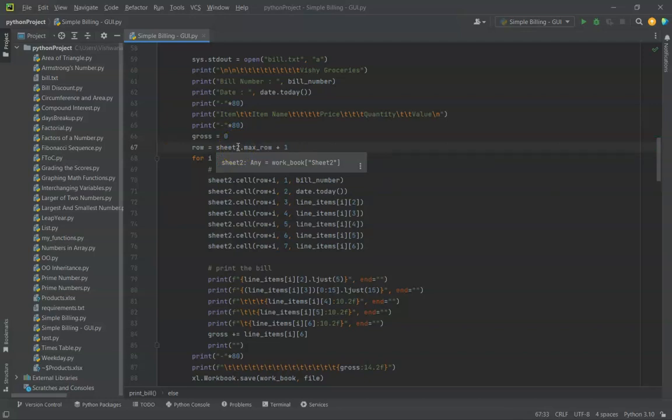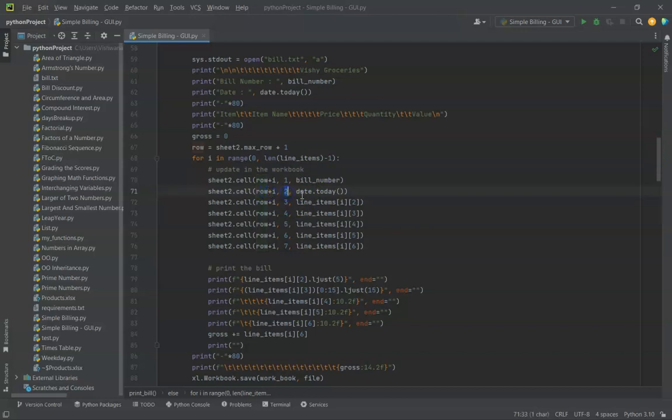So there are 34 rows, and now I'll be working with the 35th row, picking up the line items one by one. Bill number is not in the line item, so I'm directly putting it in 35, 1. That is the 35th row, first column, and I'm storing the bill number.